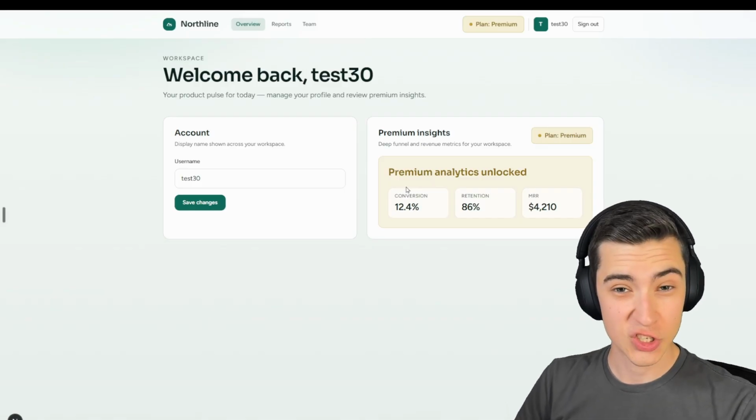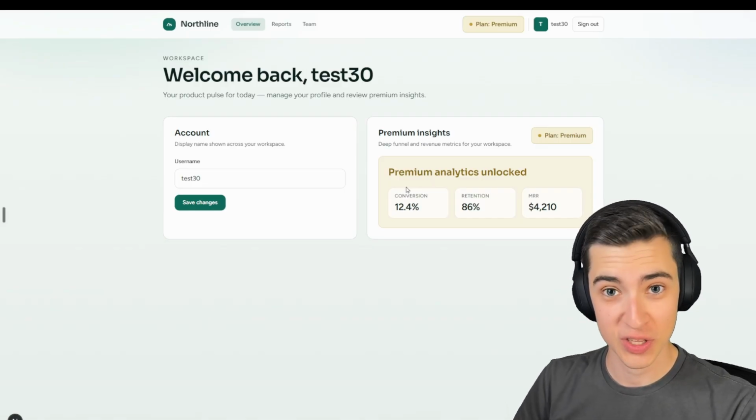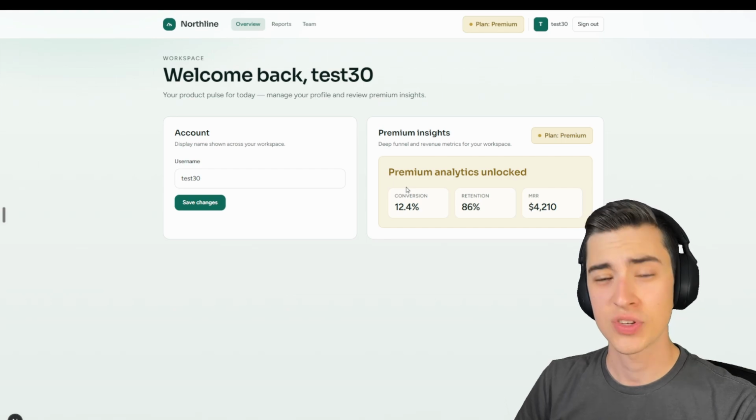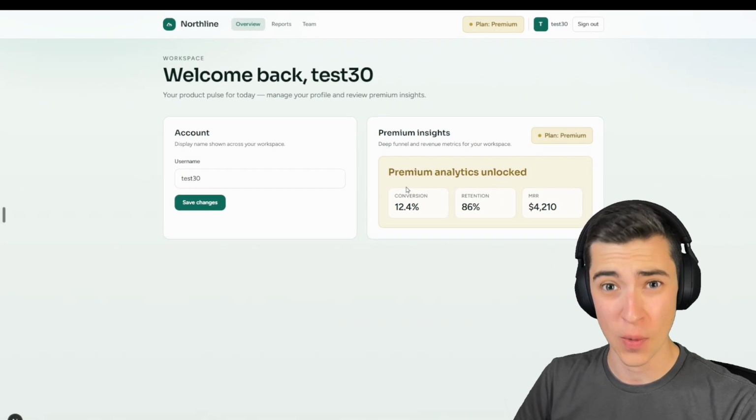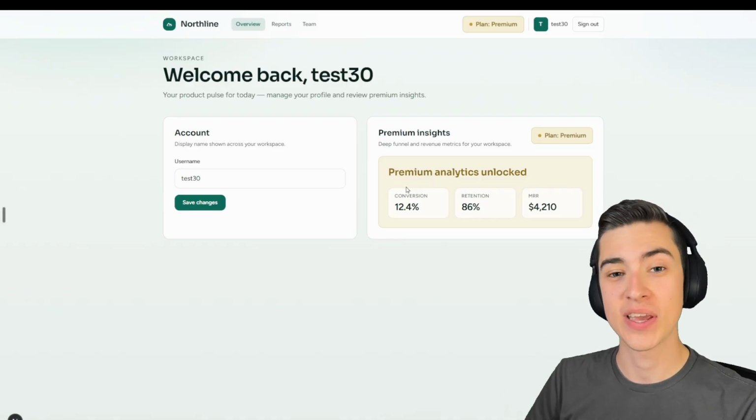If you're building an app on Supabase with paid tiers, especially if you vibe coded it pretty fast, there's a high chance this exact exploit is in your application right now and you don't even know it. Let me show you why it happens and how we can fix it for good.